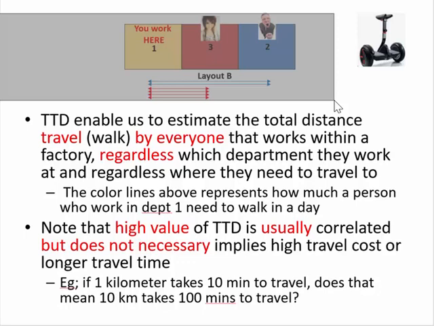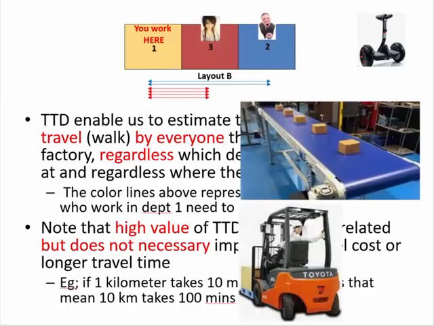Now, having said that, in this example, I keep on highlighting that a unit of travel or the unit of flow is your employee going from one department to another department. But in practice, you can apply the same principle, the same approach that we have discussed, to another unit of measure. In another sense, you can also apply this on packages on a conveyor belt or on an individual lift truck.